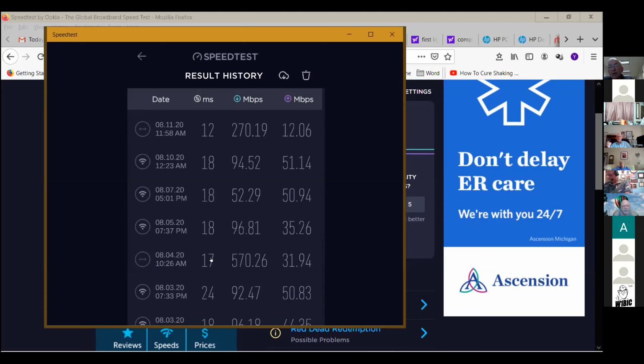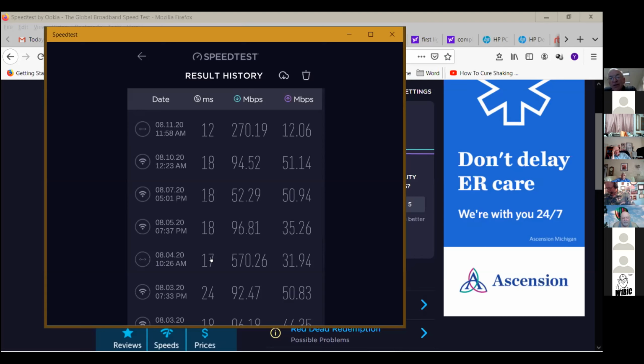Now I'm prepared for anything in my household because sitting in my garage is a switch that somebody gave me. It's 48 ports. And I don't think I'm going to run out of ports in my house right now. So actually, I'm trying to sell the switch on eBay. But the switches I ordered are one 8-port and one 5-port. And the reason I went with the 5-port is because it's in my office where I'm limited on space where I want to put it.